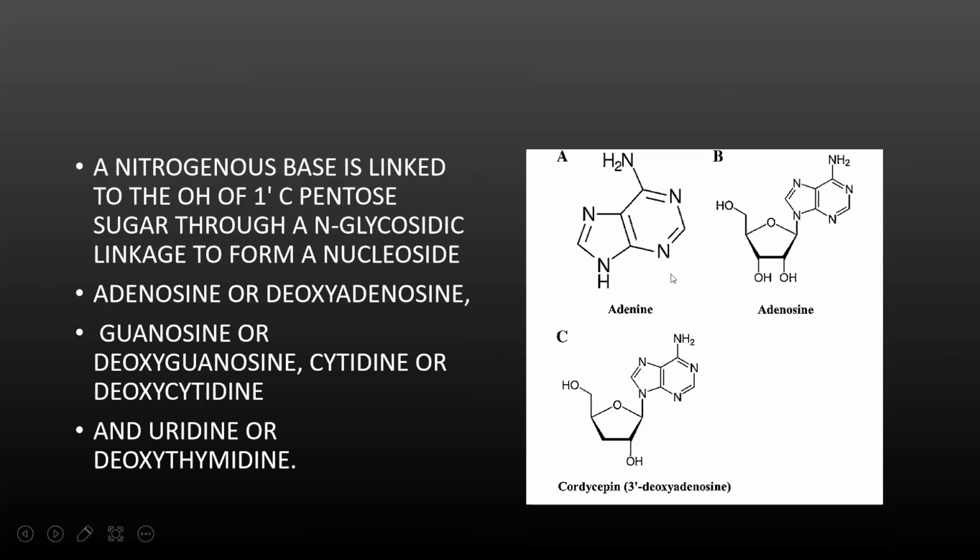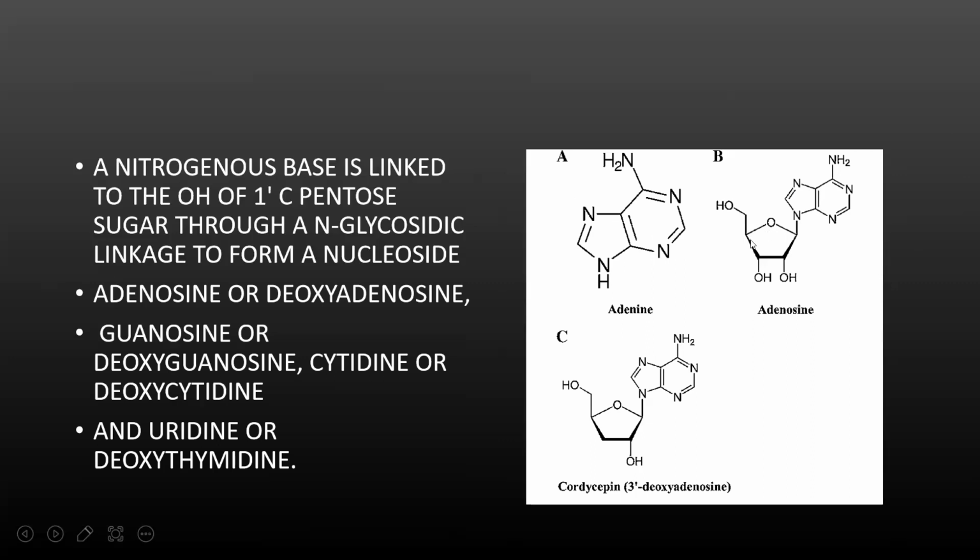Now this is adenine. This is adenosine. See, this is the base, adenine. And this is the first carbon, second carbon, third carbon, fourth carbon, and fifth carbon. You all have studied this structure. What do you call this structure? The bond length structure, no? So this is the nitrogenous base and it is attached to the first carbon.